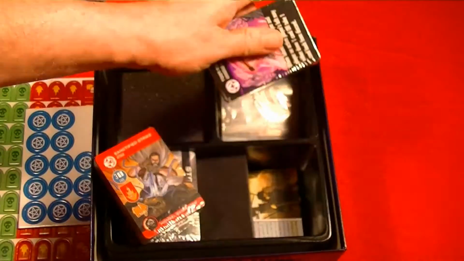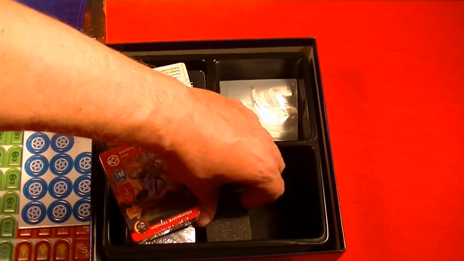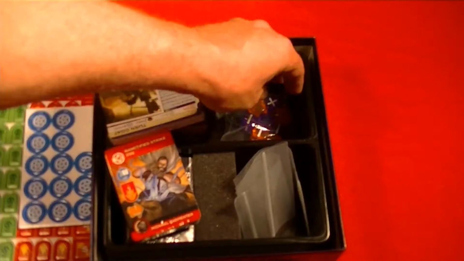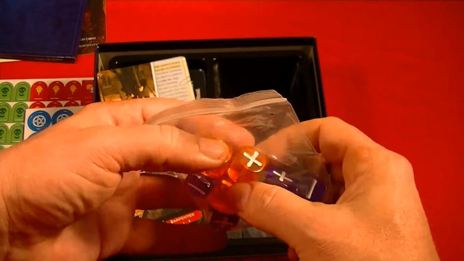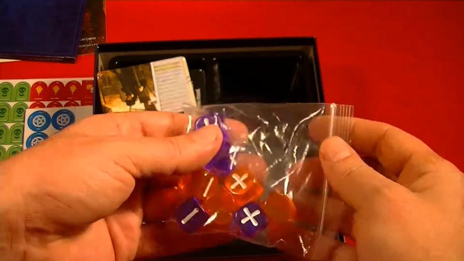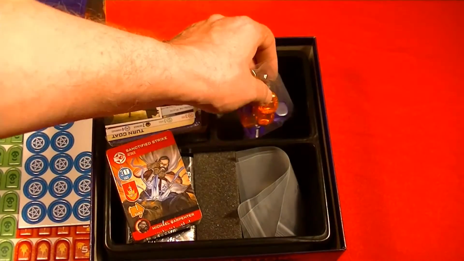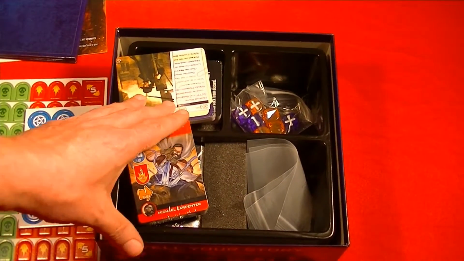So we've got all these cards here, different decks. Pull these out. We've got a nice little storage area here. Some baggies for the counters. And look! Fate dice! So you'll see you've got positive, negative, and blank. And it's funny because every time I think of Fate, I always think of the old role-playing system Fudge, because it's very, very similar.